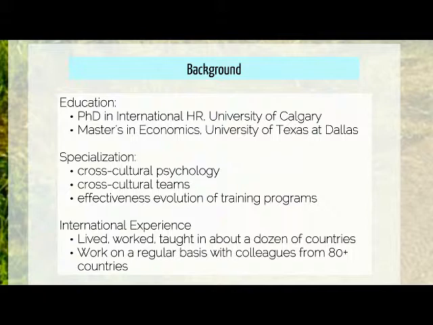So first, a little bit about my background. I got my PhD in International HR at the University of Calgary. So basically it's cross-cultural psychology, managing people in international context. My education before my PhD was primarily in economics. I got my master's from the University of Texas at Dallas in economics, and before that a bachelor's degree also in economics. Specialization, cross-cultural psychology, cross-cultural teams. I also really like and do some research on effectiveness evaluation of training programs.